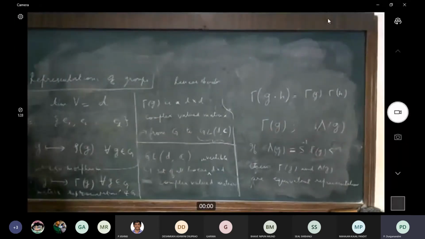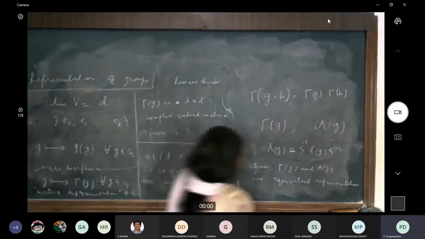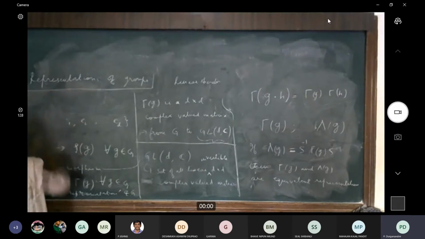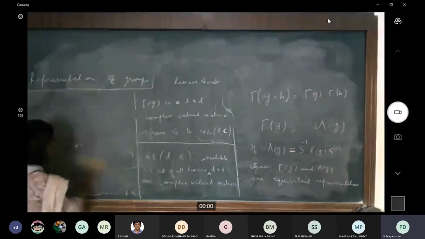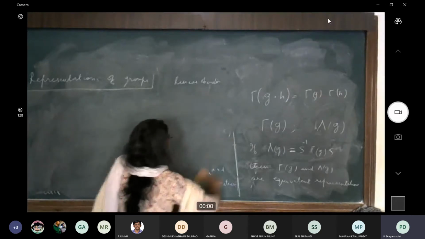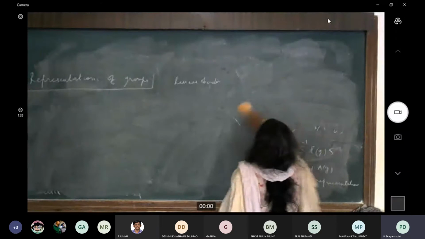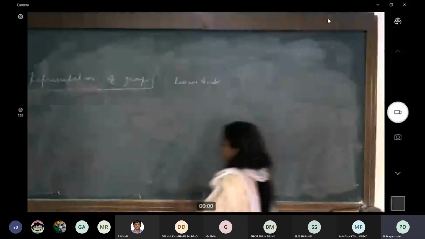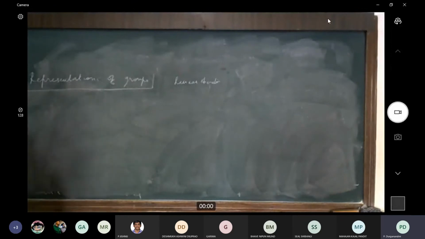And this really is a very mathematically involved study. There's a lot of rigor. You have to do it pretty rigorously with a lot of abstract concepts and theorems. But what I'm going to try to do is give you some idea, so that at least you build up some kind of an understanding of what we are trying to do, and why we are interested in this as physicists. Without going too much into the mathematics, I'm just going to give some kind of qualitative feel for what one is trying to do.